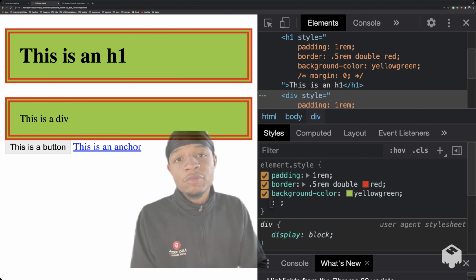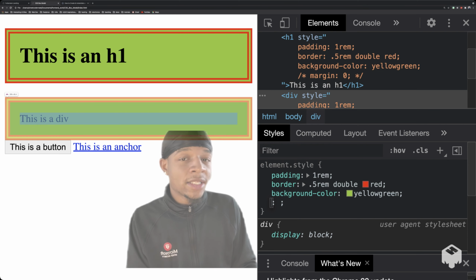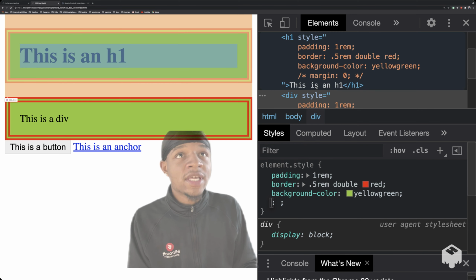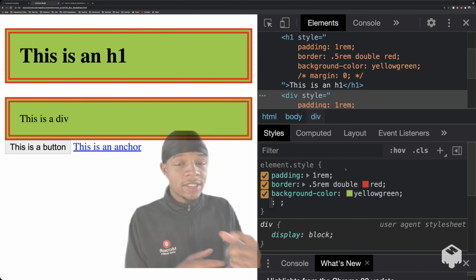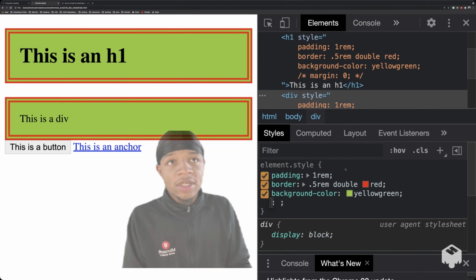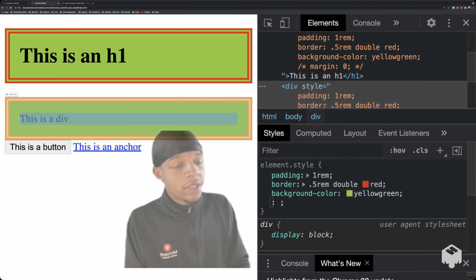Yeah, we need to add some more, because it's a div, the div has its own basic styling that the browser puts on, and now you can see how the H1 has its basic styling. But at the end of the day, I just made a box out of that div that looks similar to the H1, and we're about to do the same exact thing with the button and the anchor. So let's go ahead and head to those ones real quick.